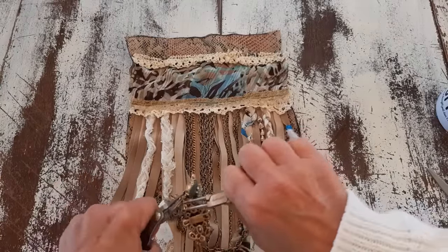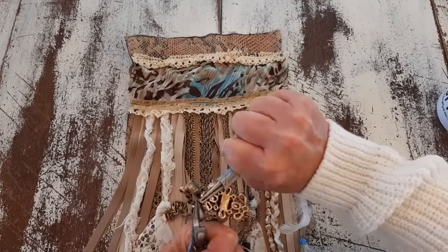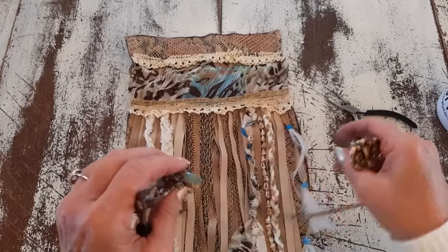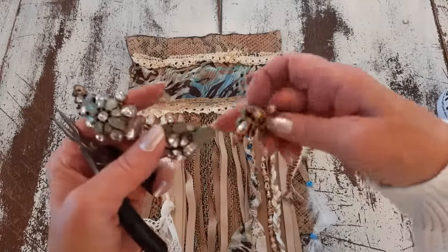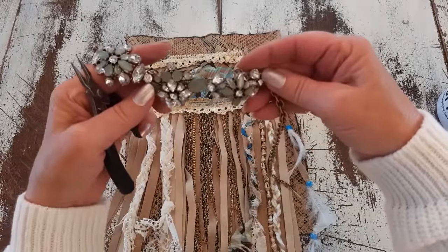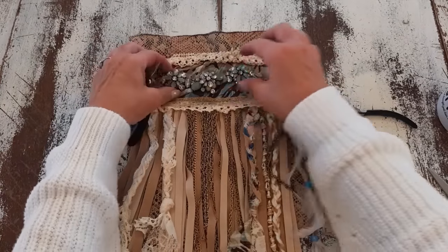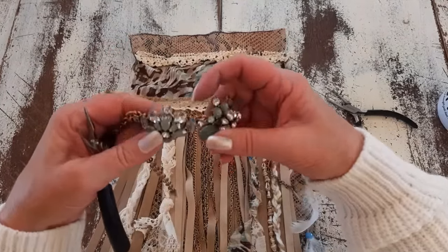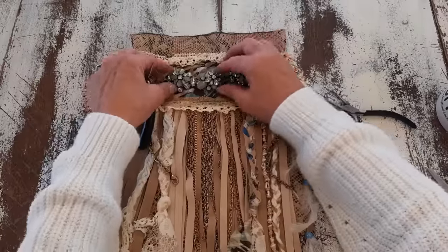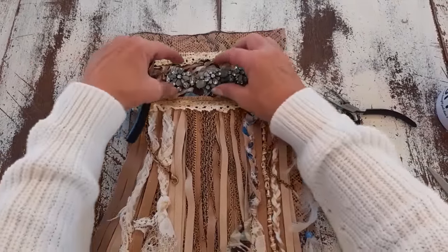Easier said than done, right? It's a stubborn little ring. Okay. So now this is not attached any longer. And now I'll be able to lay them straight across. So I'll get this ring off, and then I'll just give you a little briefing on how I sew it. Basically, it's how you sew any other jewelry.